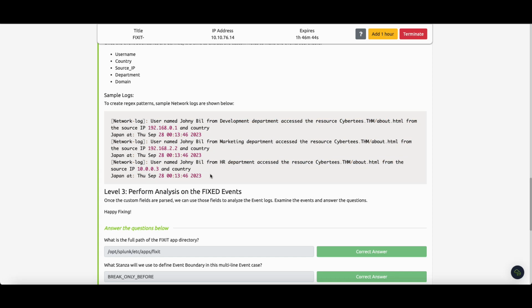You can see easily every new log record starts with network log keywords. So we can think like that. When you see a network log word, you can think that it's a new log record. Okay, we will do it like that also.